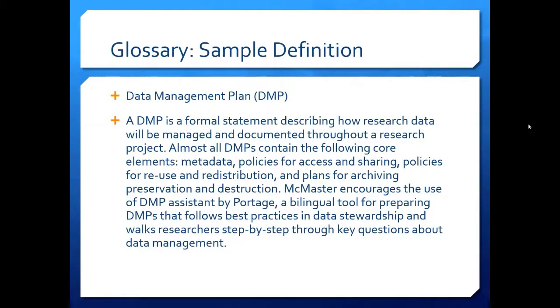One of the things that CASRAI does is it tries to come up with a shared vernacular for basic research administration terms. And they actually had a sub-dictionary called RDIM that was focused on data and data management. So a great deal of the definitions that we put together drew from information that was collected from both of these resources. If we move on to the next slide, you see that there is a sample definition. I provided the definition for a data management plan. We give definitions that look like this. A DMP is a formal statement describing how research data will be managed and documented throughout a research project.